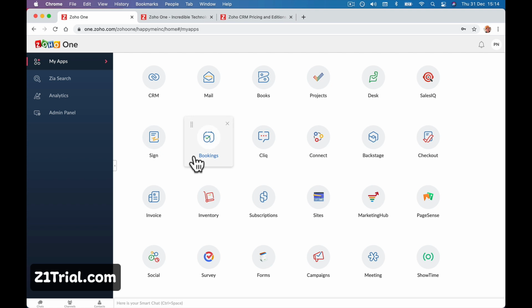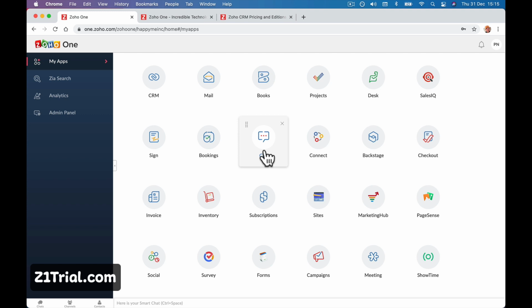Zoho Bookings is showing your calendar and allowing people to book spaces, allowing people to book meetings, allowing people to book appointments. Got to think that you're replacing things like Calendly and Acuity Scheduling here. So it's a scheduling app that you can say, here's my available appointments. Here's a web page where you send your customers to, book an appointment, see my times, or you send them an email, click this link to see what times, let's schedule a call, right?